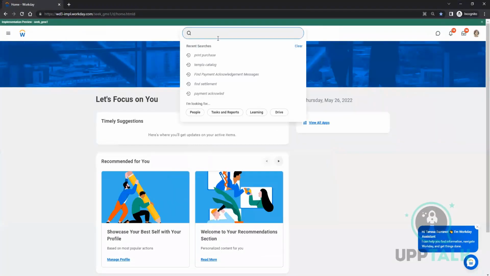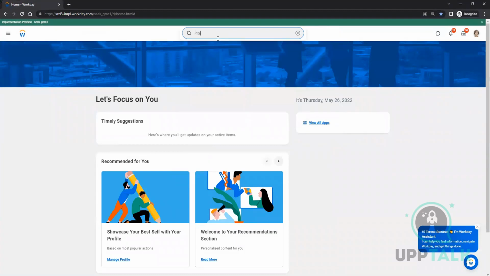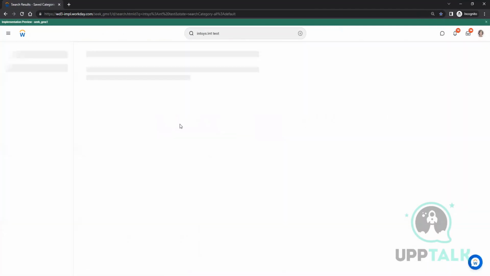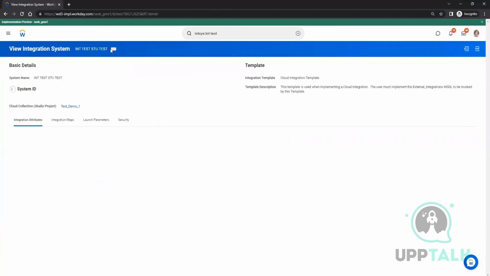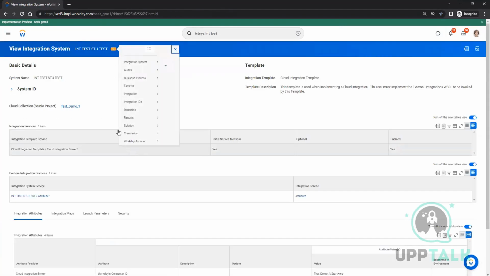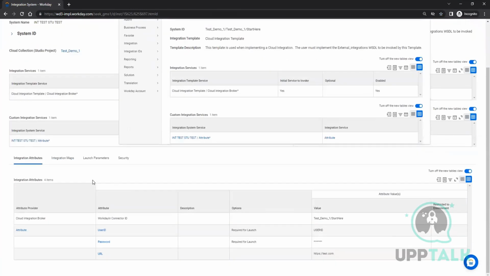So it's deployed, and then what was our name? INT test. This one was this, right? And now if you see, it has the attributes and maps and all that stuff.